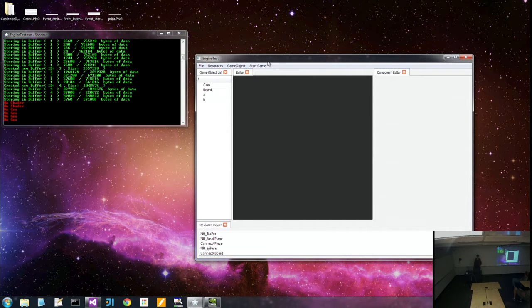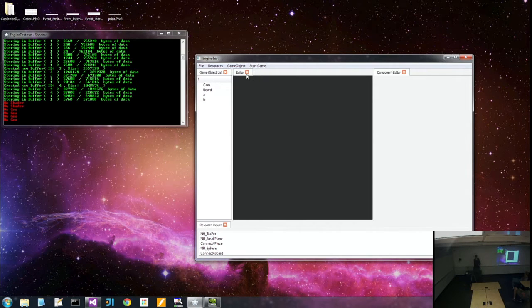Lua is a scripting language that I feel is very similar to JavaScript. I developed an API that interacts with my engine. Lua is also known for being very fast and easy to integrate with other languages. But there's no better way to show off an engine than to actually make something in it. So I'm going to make Connect 4 for you.